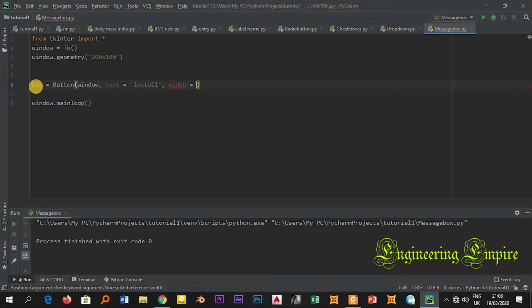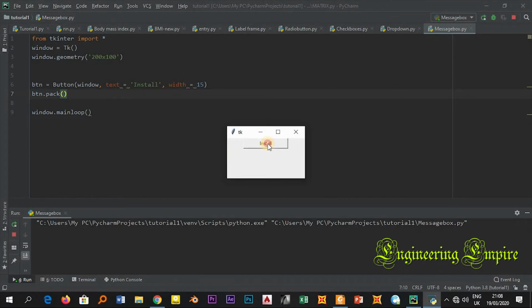That would be equal to 15 and so on. Now let me pack this on the screen, so let me say here btn.pack. Now if I run it, I do have this small button here.